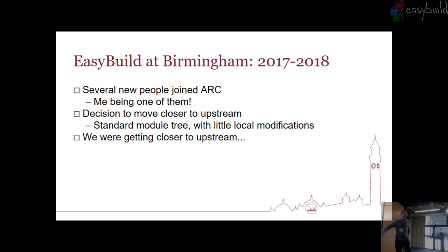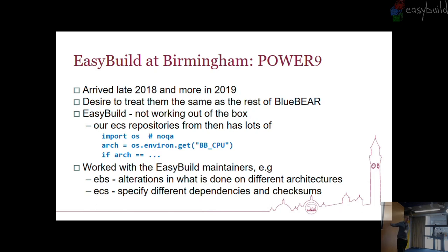Coming through 2017 and 2018, that's when the Power 9 arrived. Out of the box at that point when it first arrived, CUDA just installed weirdly or didn't install at all — many, many problems. There's a whole bunch of Power EasyConfigs from that era that have workarounds where, when we're on Power 9, we'll do something completely different. Part of that was just that a lot of the software at that time wasn't ready — we were waiting for software developers to make their software install on Power 9 at all, so we were also putting in quite a lot of patches. Things have got a lot better. A lot of the software now just works out of the box on Power 9 in exactly the same way.